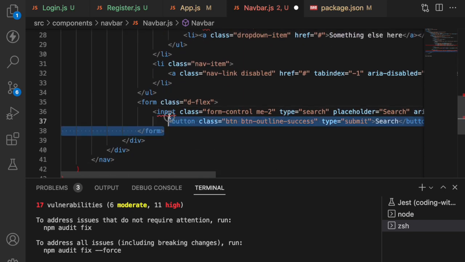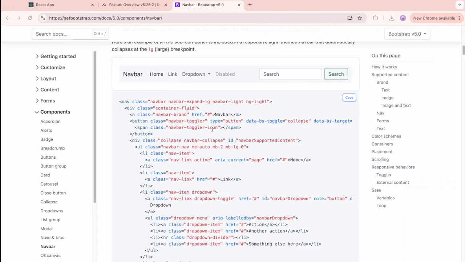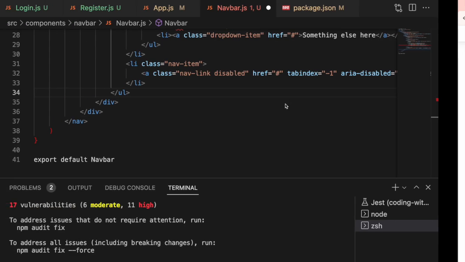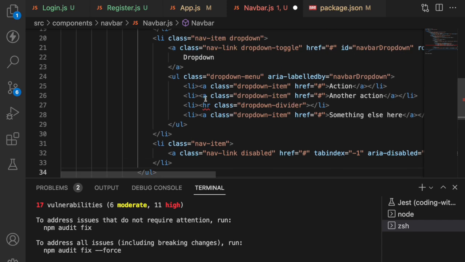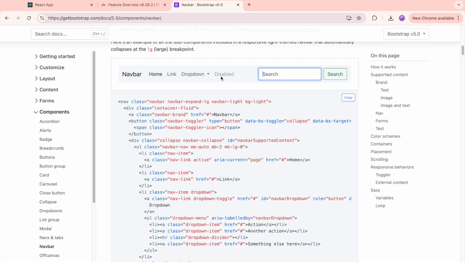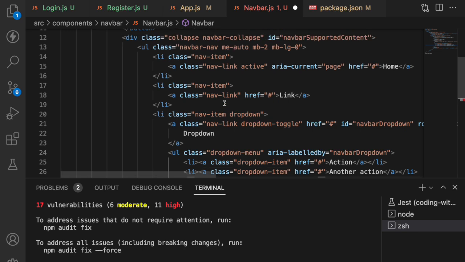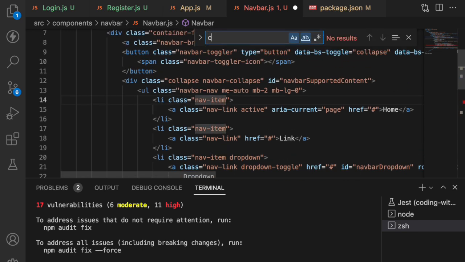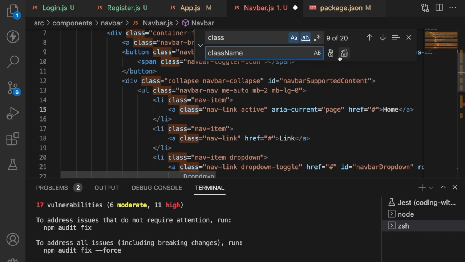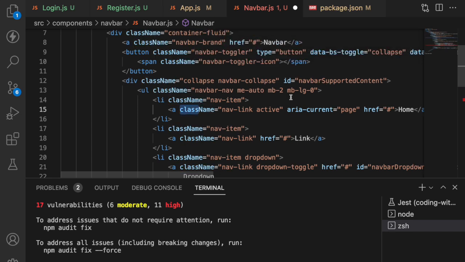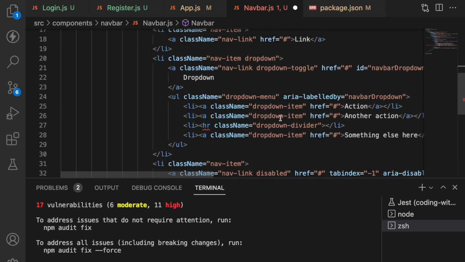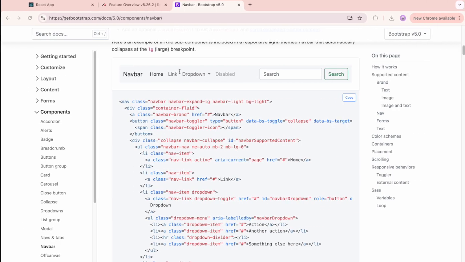First thing, I don't want this search bar. If you see here, you'll get a search bar and a search input field. After that we have something like an hr divider, where you have this disabled link and all this stuff. I don't want all of them. Then first I'll replace all my class with className, because React doesn't know what class is. It always refers to className for CSS. So I have replaced it and also I'm removing this divider. Save this. Now go back and see the output.